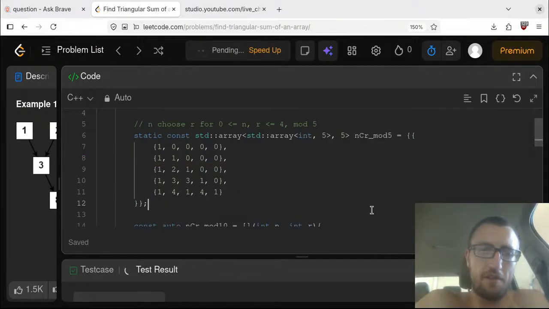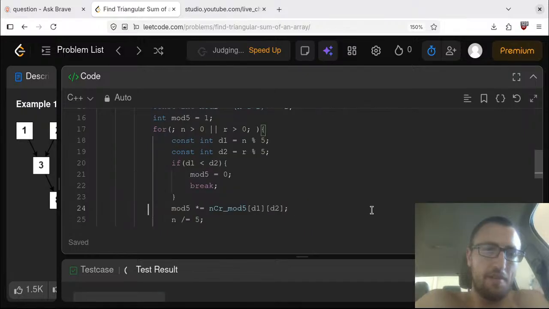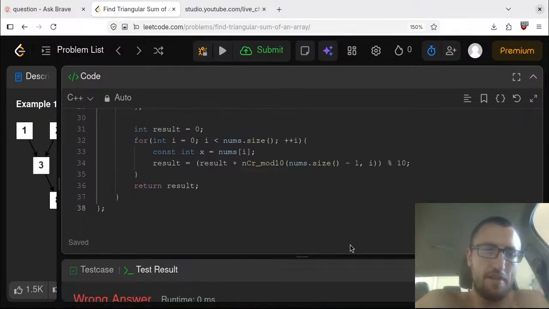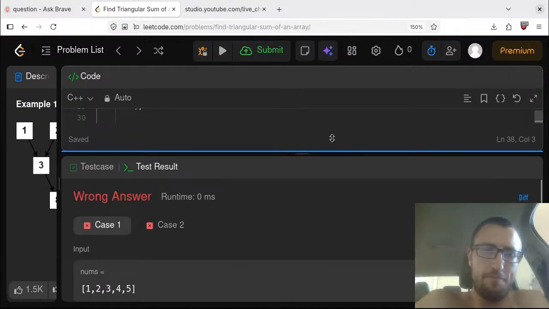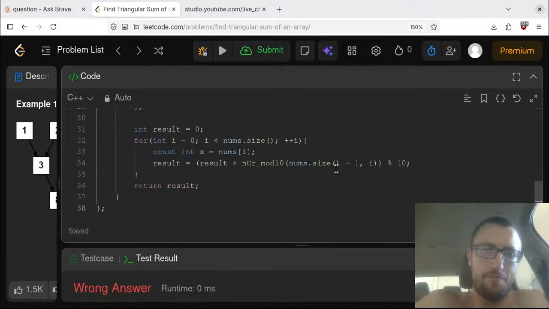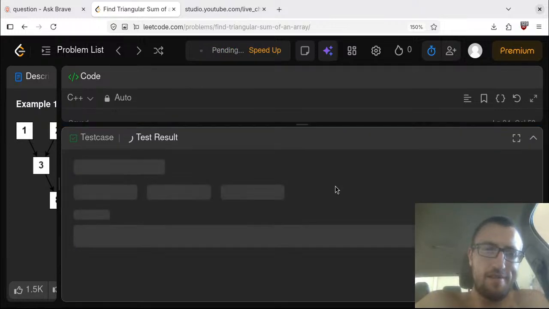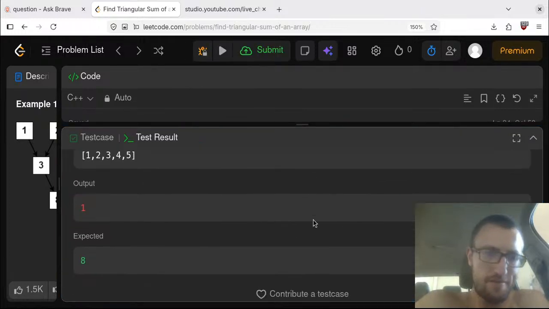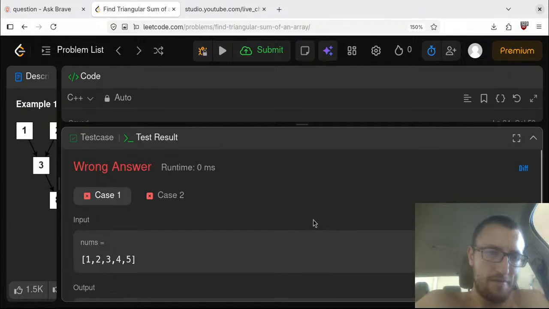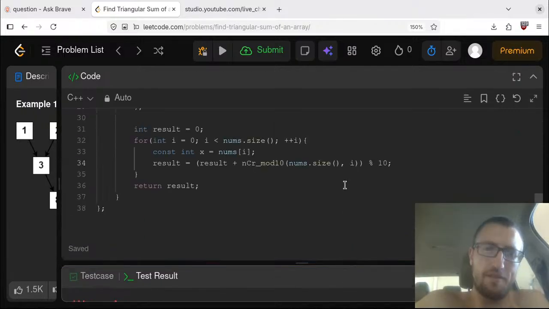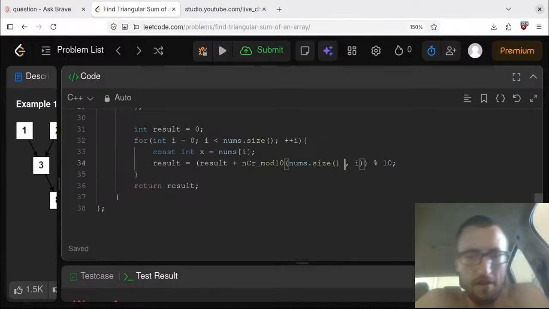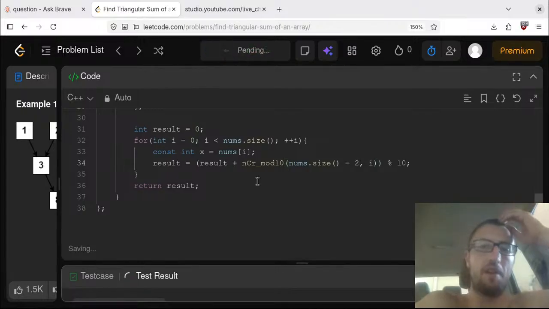Okay. I suspect it's an off by 1 error here. I may have been correct the first time around that I needed one of these. No. Interesting. Maybe it's a -2. I don't know. I suspect this is the issue.